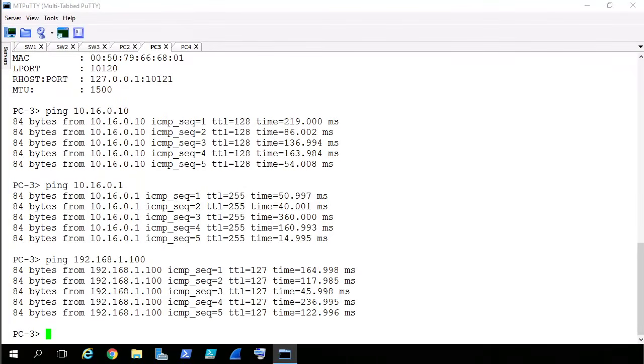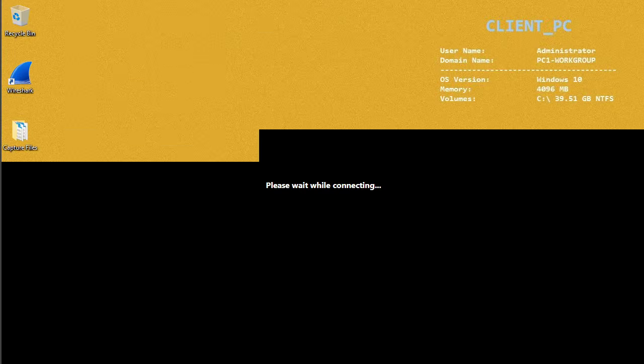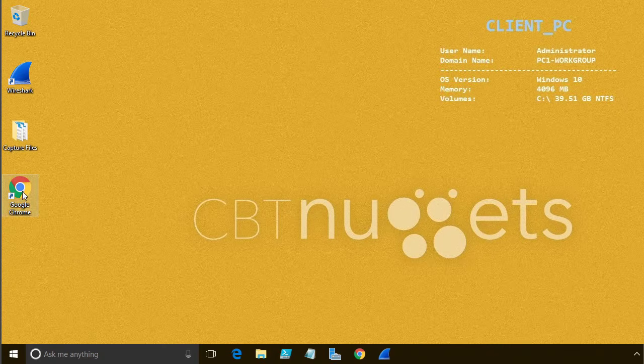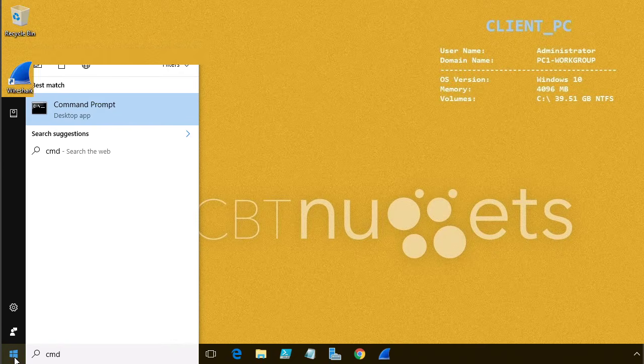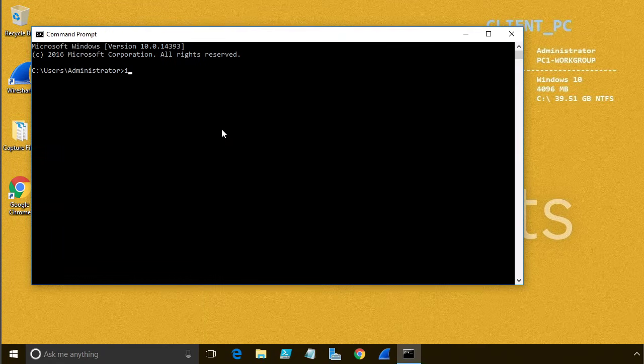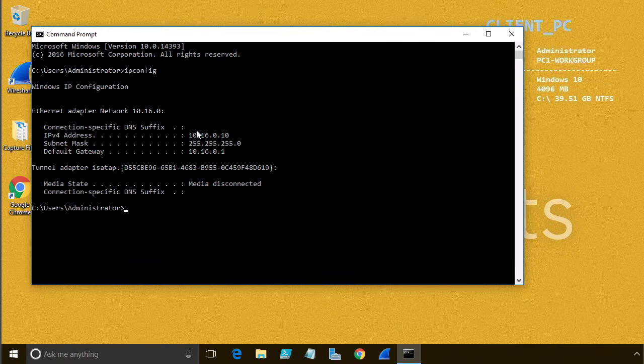So now that that works, let's do one final test, and let's bring up the client PC here in the lab. And in this client PC, let's just go ahead and confirm a couple things. So let's bring up a command prompt. I just want to verify the IP address on this guy. On a Windows computer, that'd be ipconfig. It's 10.16.0.10 for its address, great. And its default gateway is going to be 0.1, which is the switched virtual interface for VLAN 10 that we just set up. We also verified previously a ping between PC3 and this device. That was before we set up the routing.